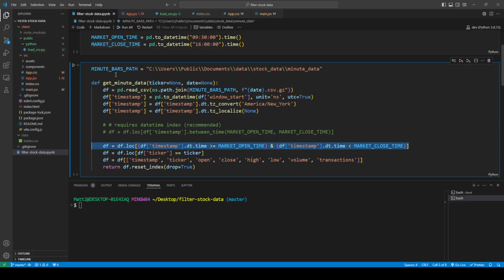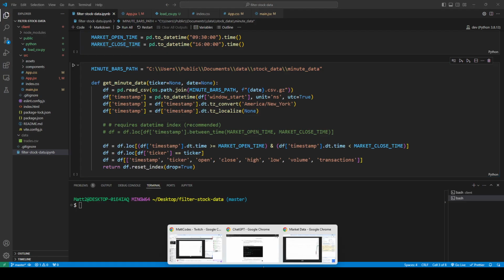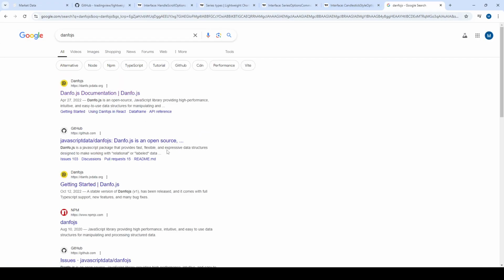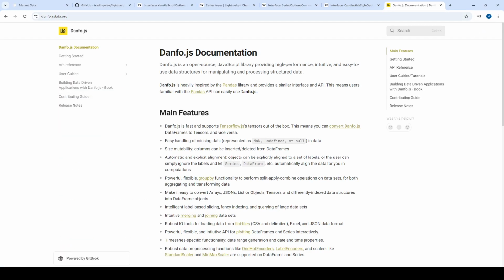It's not hard to do without pandas. Not that hard, but let me just see over here, Danfo. Datetime, date range and datetime properties.